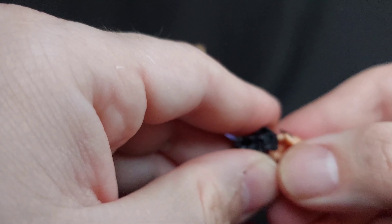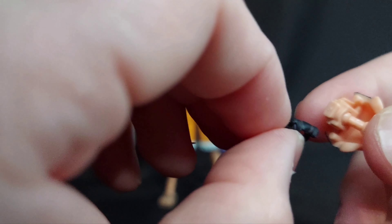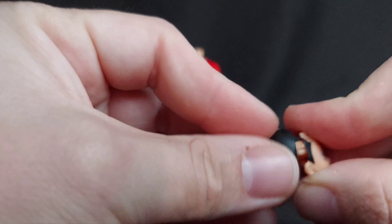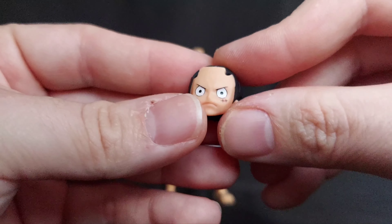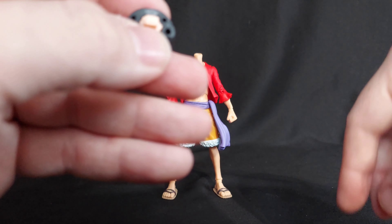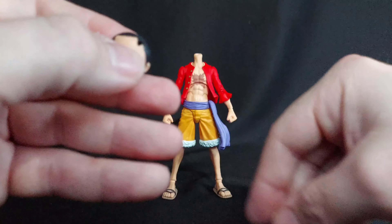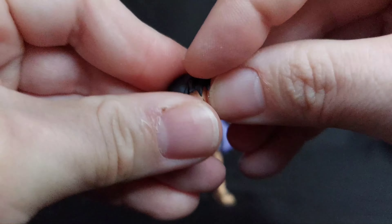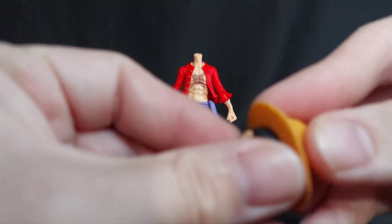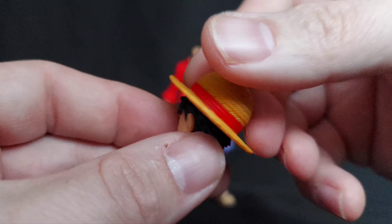If it came with multiples of these it'd be kind of neat. So it has a back head — a whole back hair piece that you use when the hat is off. You can pop this in here, put that head together, and change out the face. It's all one piece — it's this weird kind of puzzle thing. I'm going to put in the harder face — whatever, it still looks neat. Put his hat back on, which has a little plug there, and you've got Monkey D. Luffy looking really ready to go.